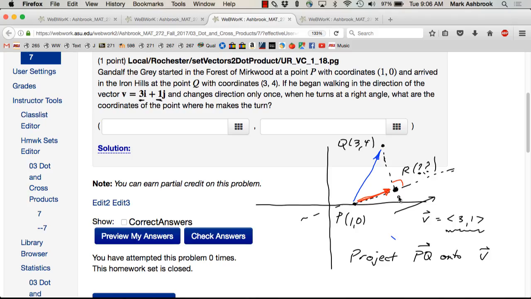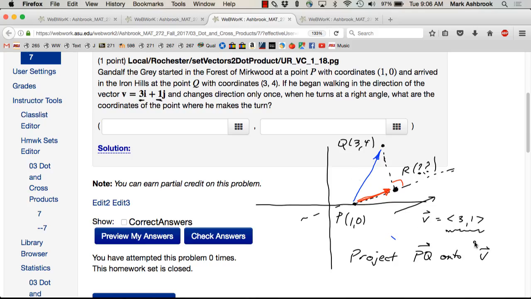So what's hard about this? Recognizing how vector projection is the key to solving it. So it's getting used to what vector projection is. Well, it's the component of one vector onto the direction of another. And then this would be the component of PQ perpendicular to V. So this is the projection, or the component of PQ parallel to V, and then this is the component of PQ that's perpendicular, or orthogonal, to V.